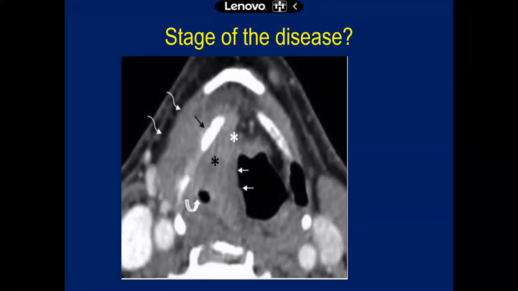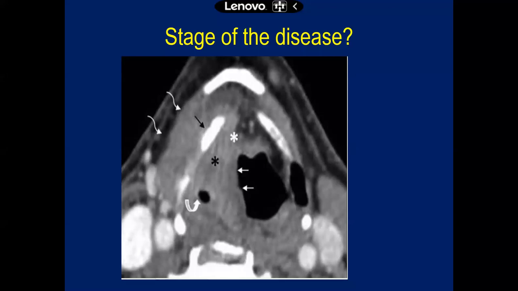If a patient has a very bulky tumor with cartilage intact, no aspiration, but airway compromise, then you have to give induction. But it does not mean that that's the standard treatment. The standard treatment is to give concurrent chemo. So you give induction in situations where there is an airway compromise. Number two, if you have a very bulky node, and especially if you're planning for an HR, and you presume that this patient may require an adaptive HR, then you give induction chemo. Then you start the patient on chemo radiation.